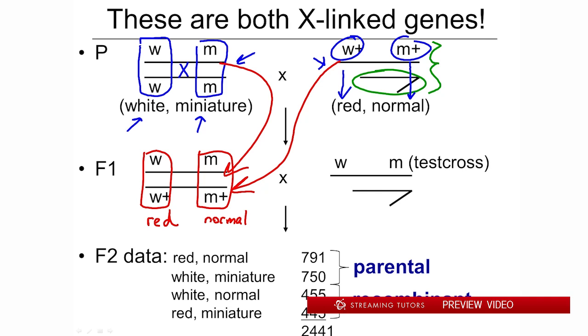Here's where it gets interesting and what the point of this really is. We're going to do a test cross here. Remember what a test cross is - you're crossing someone by someone who's totally recessive, and in this case it's a male who only has one X chromosome. This is a white and miniature looking male, but the bottom line is I hope you can see why we're doing this. No crossing over can occur between the X and the Y chromosome. Even though they're a homologous pair, it's not going on. I might as well just say it - for reasons we don't have to go into right now, crossing over never occurs in males at all in Drosophila.